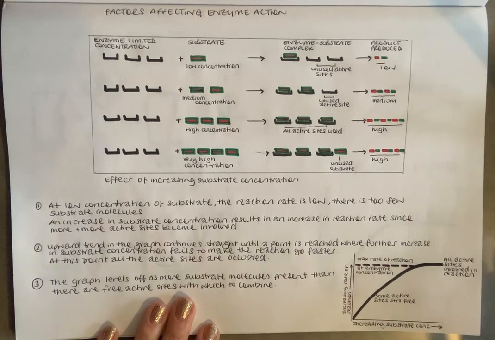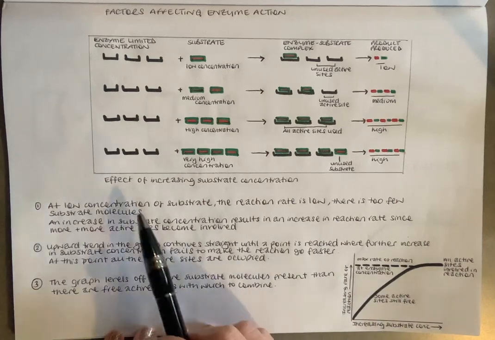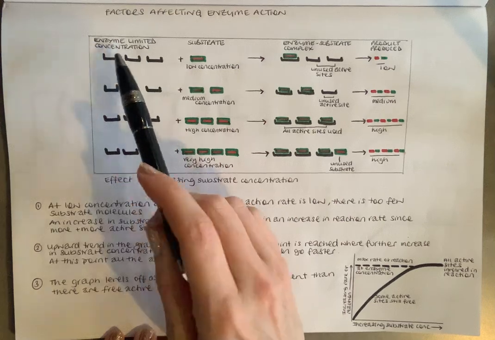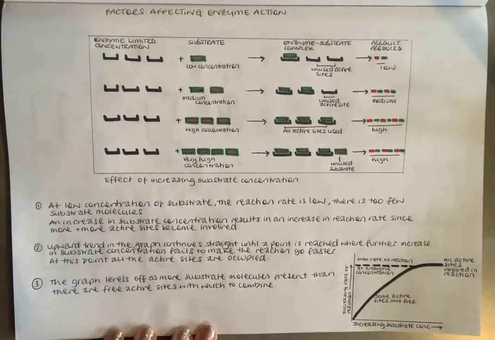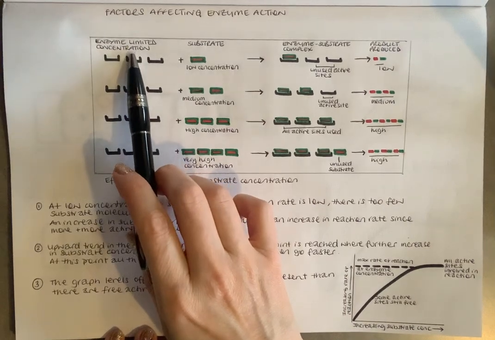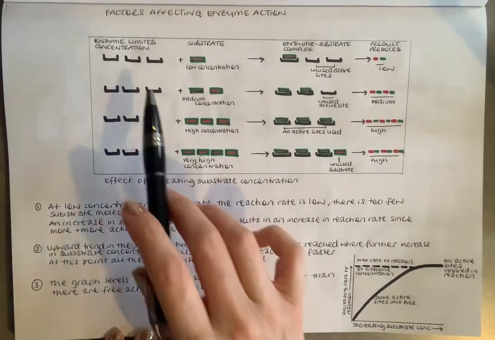But it will eventually get to the point where all the active sites are full, and if all the active sites are full then you're not going to get any more products. So we can see here again, this is our kind of basic and crude diagram showing the concentration of enzymes.